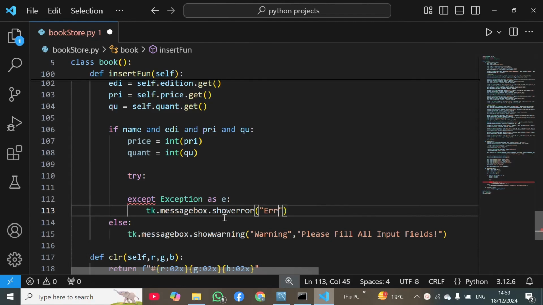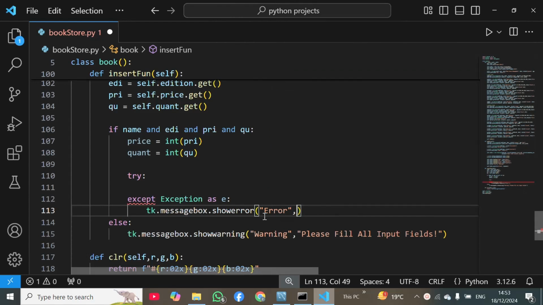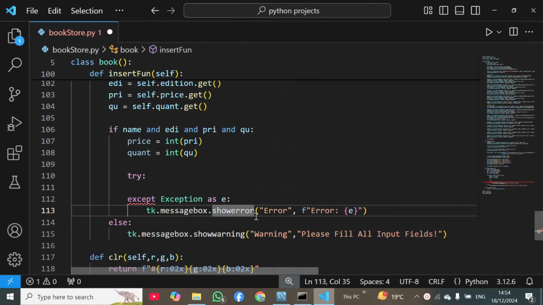We will set the title to error, and print the error that exists in e. You can use only this e also, so this is also correct, or you can use a formatted string, where I set error as part of the string and then print the error that is in e.